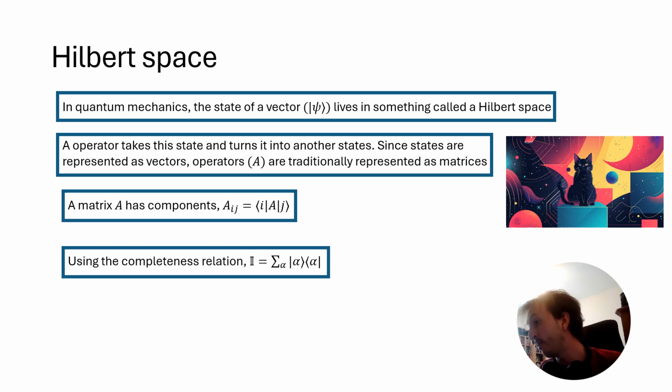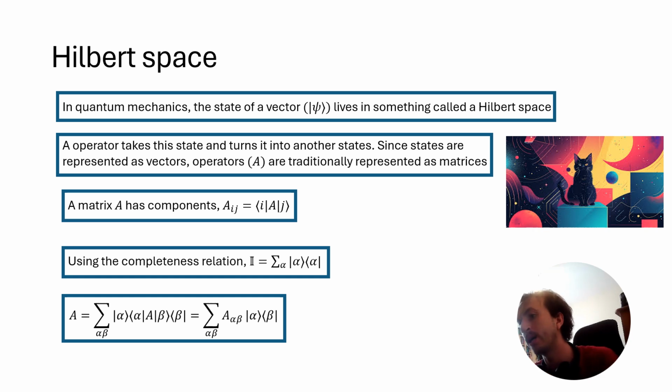We can think of the same particle as having another observable associated with it, that's orbital angular momentum. We could again write the completeness relation in terms of orbital angular momentum classical states. But because this is a different observable, the states will be labelled with a different character, that's beta. Then, using this, we can rewrite A in terms of the matrix elements and the states, because A will have to equal, thanks to how the identity matrix works, the identity matrix times A times the identity matrix, but we can express the identity matrix in terms of a sum with regards to our classical states alpha and our classical states beta.